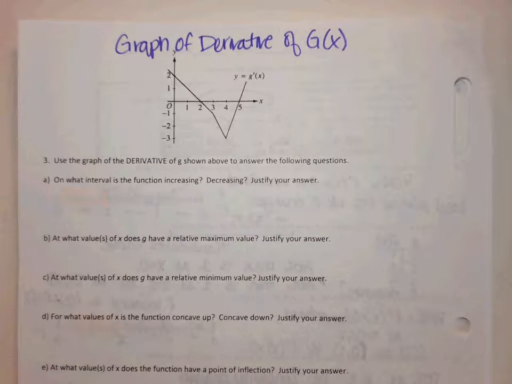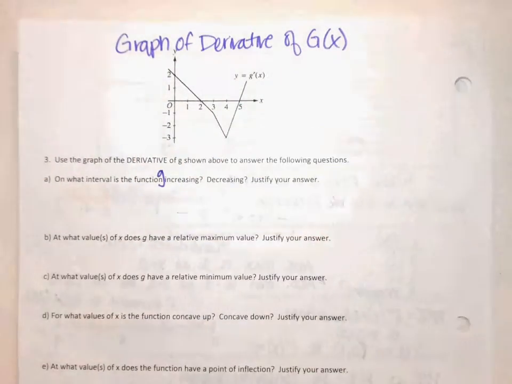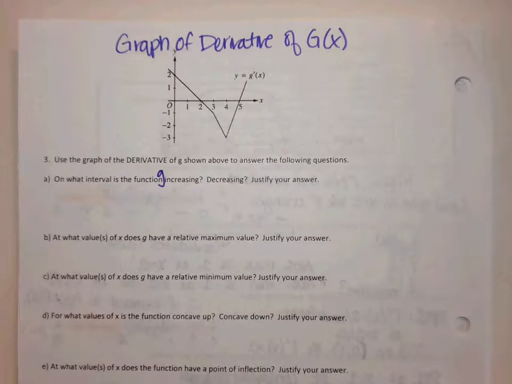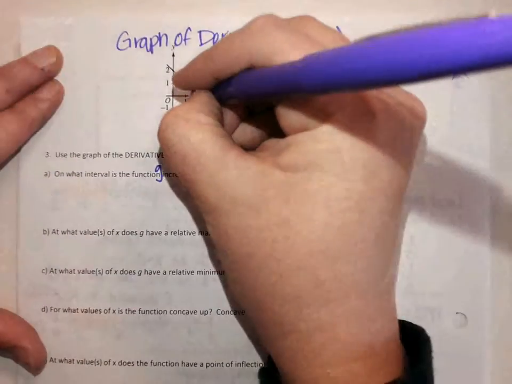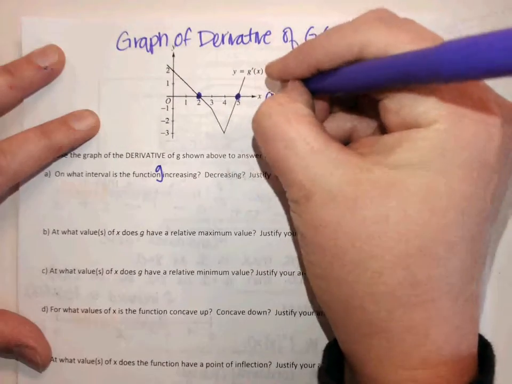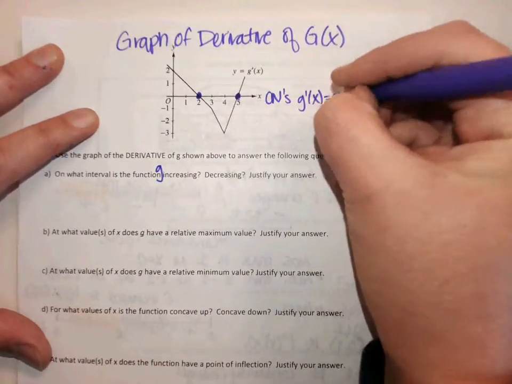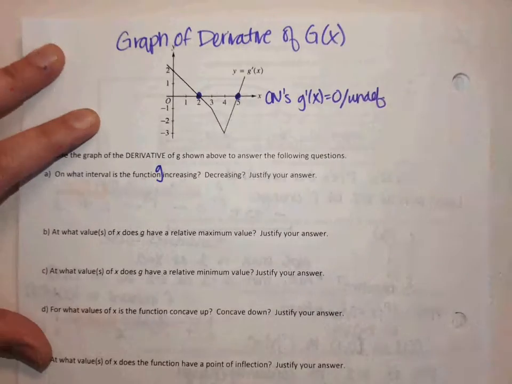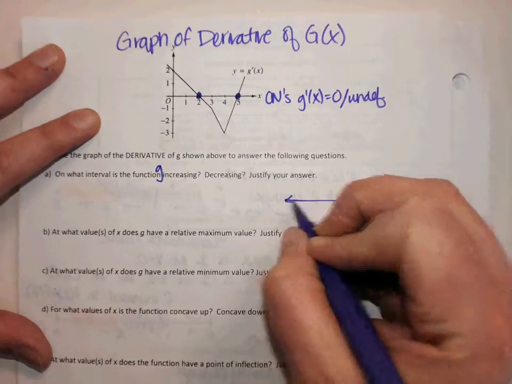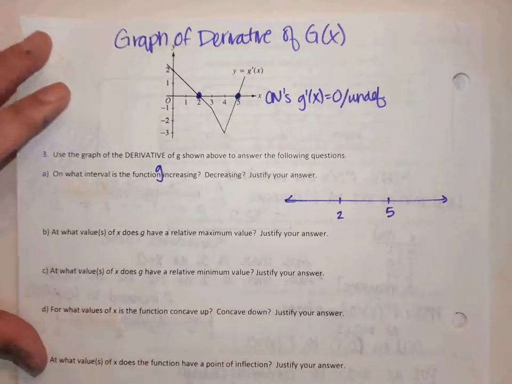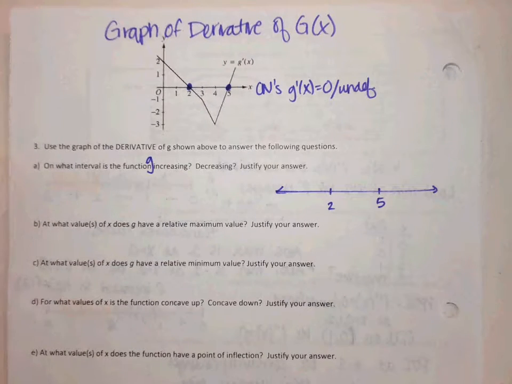So look at part A. On what interval is the function g increasing and decreasing? You can go ahead and write it in. If I want g to be increasing, what do I need g prime to be? Positive, or greater than 0, or in the graph, above. I'm going to put dots on my critical numbers. My critical numbers are when g prime of x equals 0 or where it's undefined, and that happens at 2 and at 5. Then I'm going to look for where my graph is above and below, and assign positives and negatives to each subinterval.